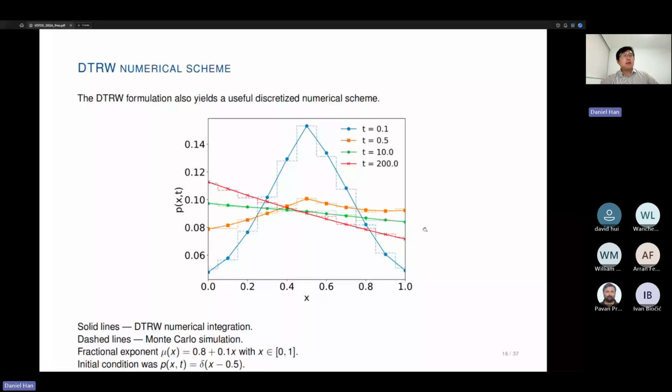What you see is that in the long time behavior, all of my particles start aggregating towards the position with mu being a minimum. Where the fractional exponent is a minimum, in other words where the trapping is the strongest, my particles tend to accumulate. For those of you more physically inclined, it's a breakdown of your typical Boltzmann distribution, because in a diffusion equation with no potential you'd expect a uniform distribution, and yet now we see a gradient of particles because the trapping strengths are different at different positions x.